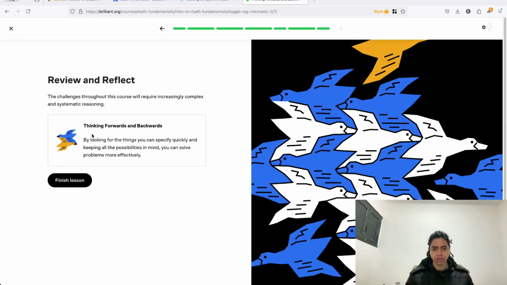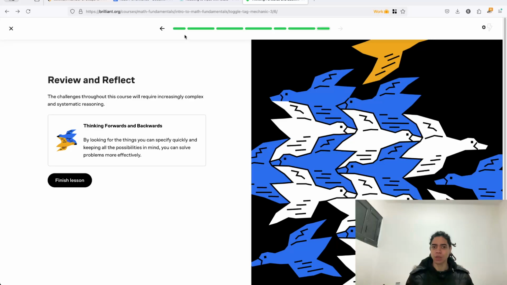So thinking forward and backwards, by looking at the thing you can specify quickly and keeping all the possibilities in mind, you can solve problems more efficiently. Thinking forward is looking at the thing that you can specify quickly, and backward is a way to keep all the possibilities in mind, which is something that we do a lot of the time.